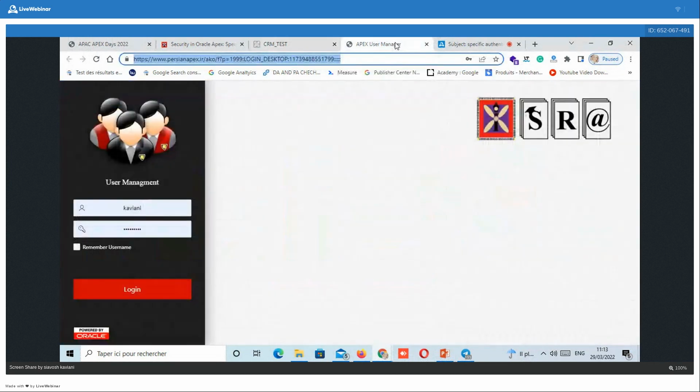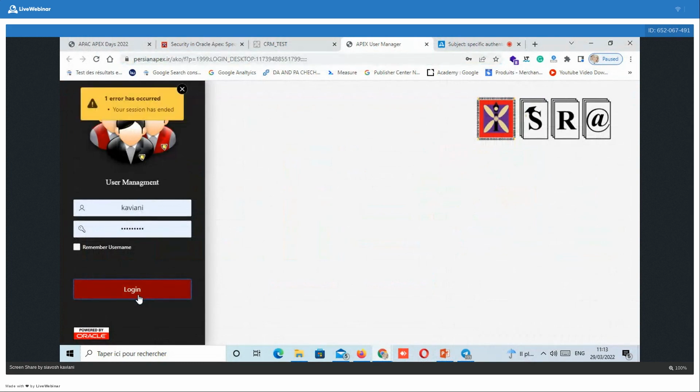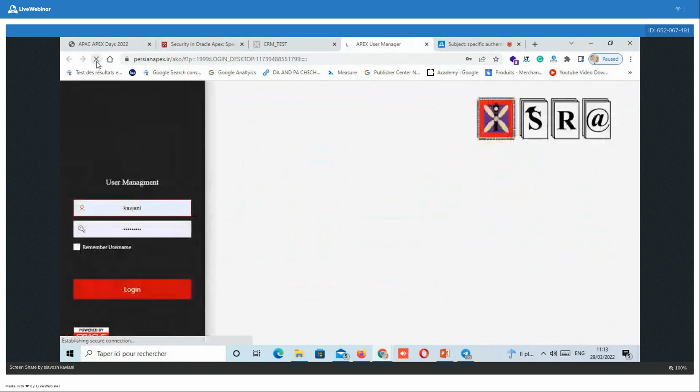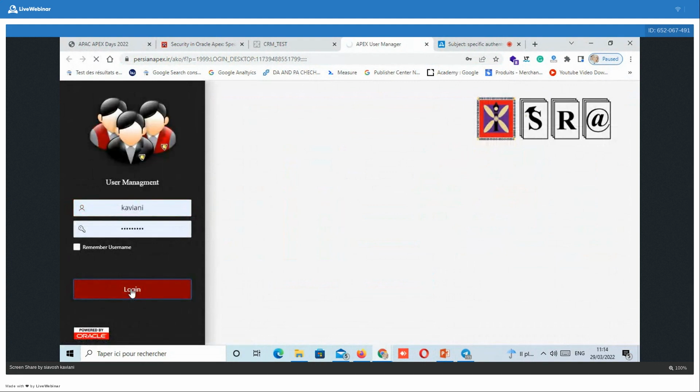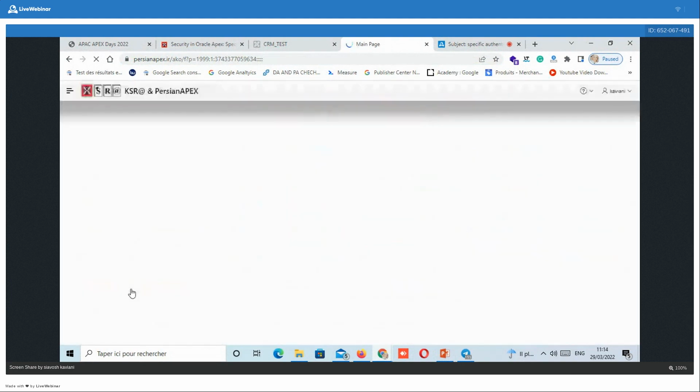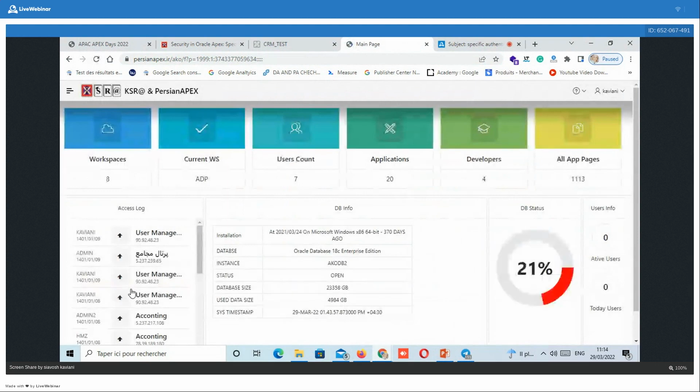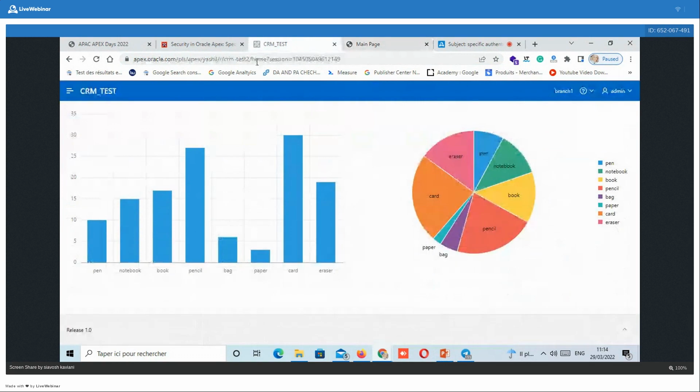And this is the customized and commercial application. Okay, this is a simple application, and this is a menu.